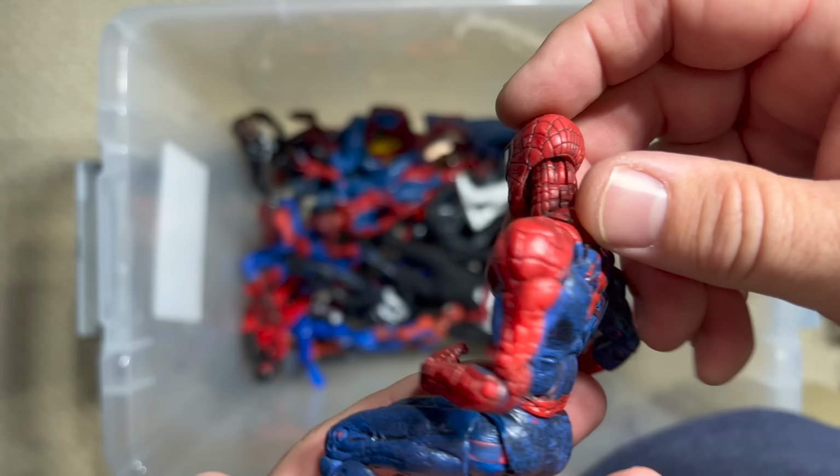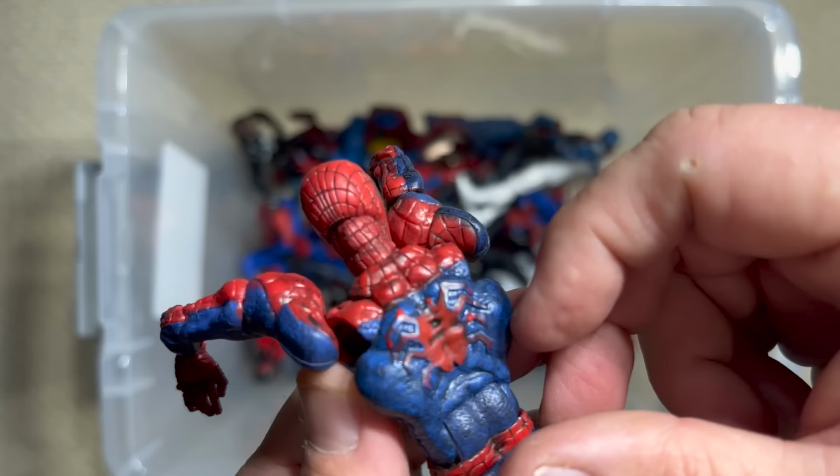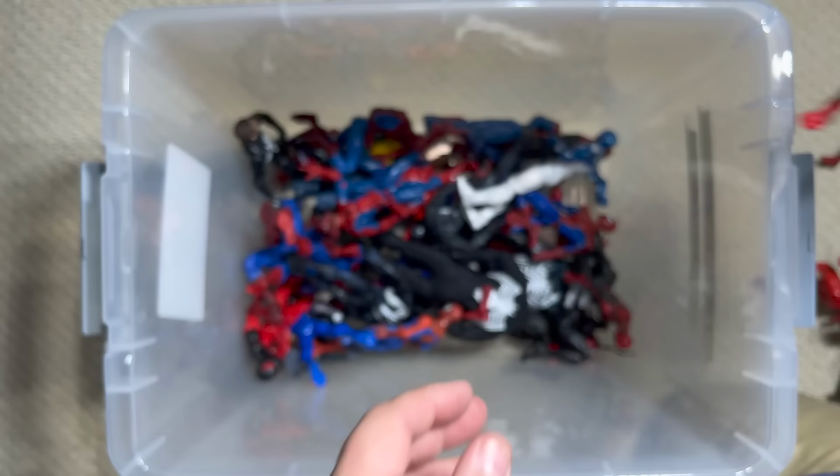I've never loved this figure. People just rave about it, the Snapshot Spidey. I've never loved it because I always thought the shoulders were just way too big, and then this articulation mechanism just didn't work for me. But I don't know, some people like it. There's another one of the Amazing Fantasy 15 Spideys. Very cool.